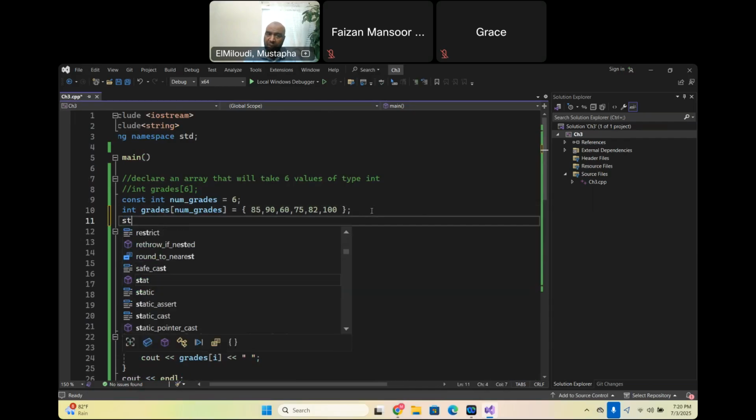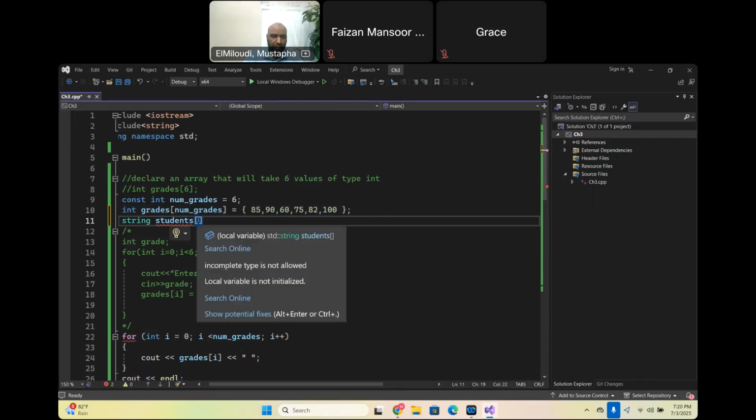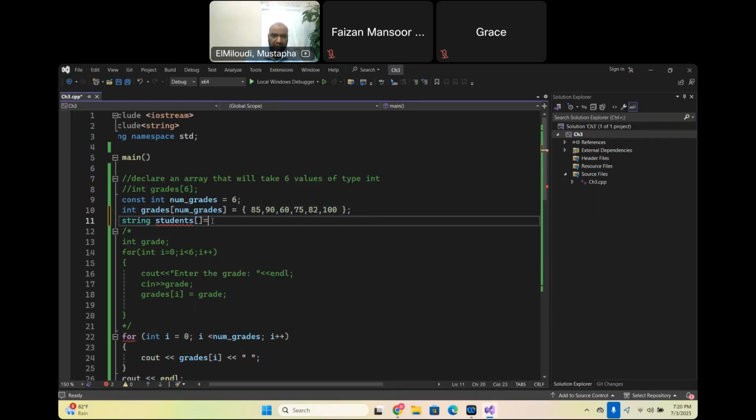So in this case, I'm going to use string because the names are not an integer. And I'm going to call it students with an S, and then use the brackets. Again, I can put the number here, or if you have the list, then you don't have to. The program will figure it out.